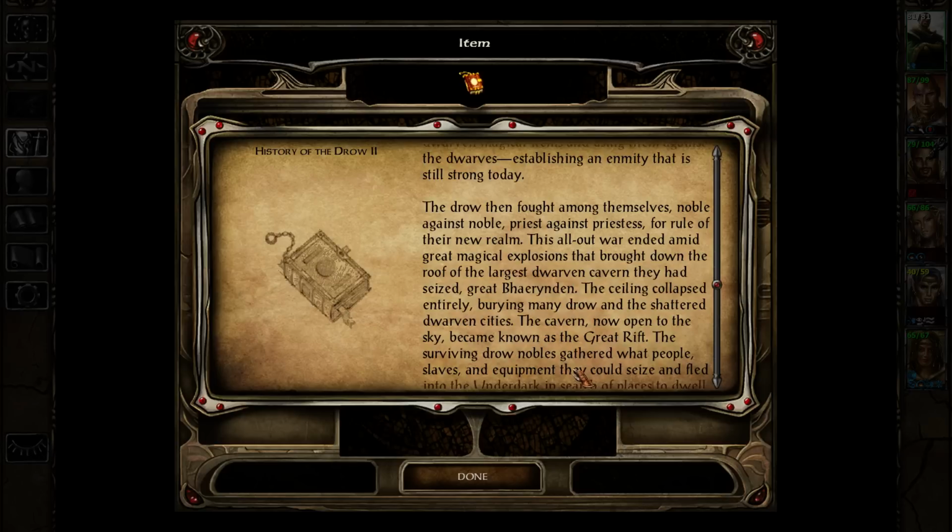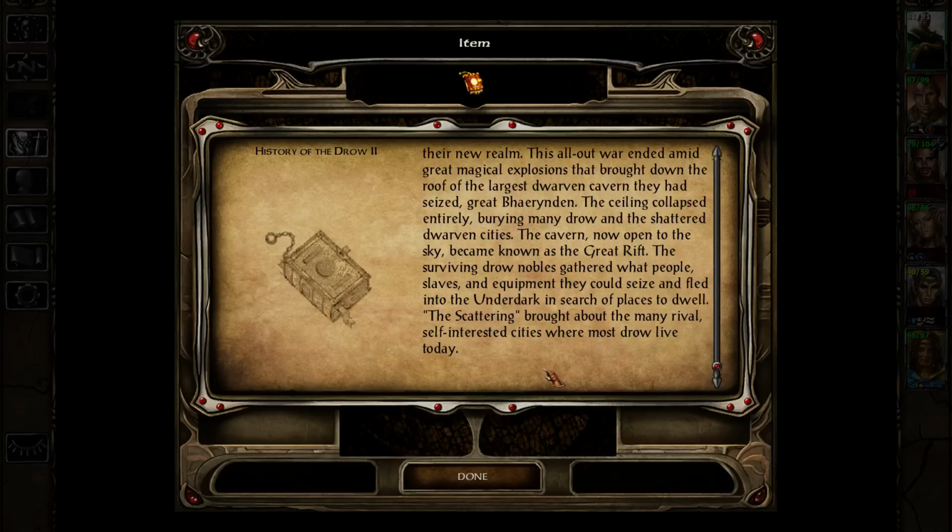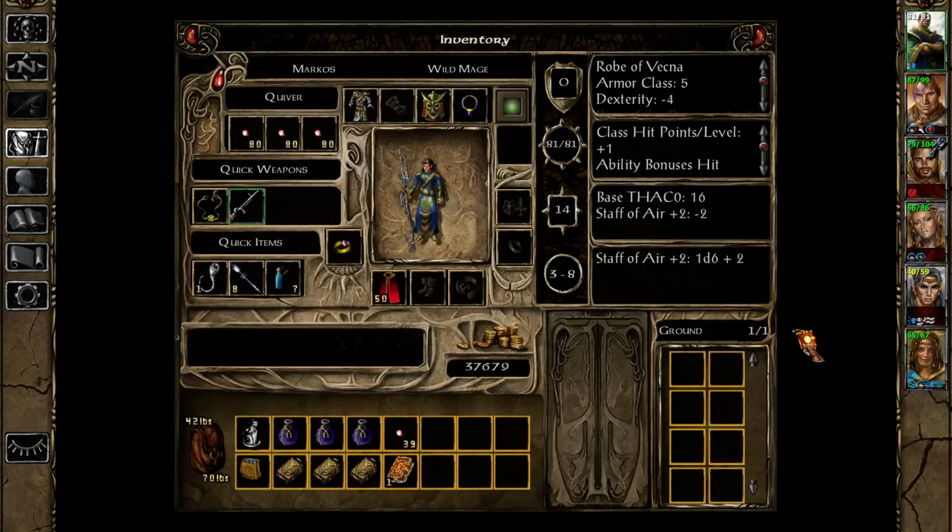The surviving drow nobles gathered what people, slaves, and equipment they could seize and fled into the Underdark in search of a place to dwell. The scattering brought about many rival, self-entitled cities where most drow live today. That is a pretty interesting thing.